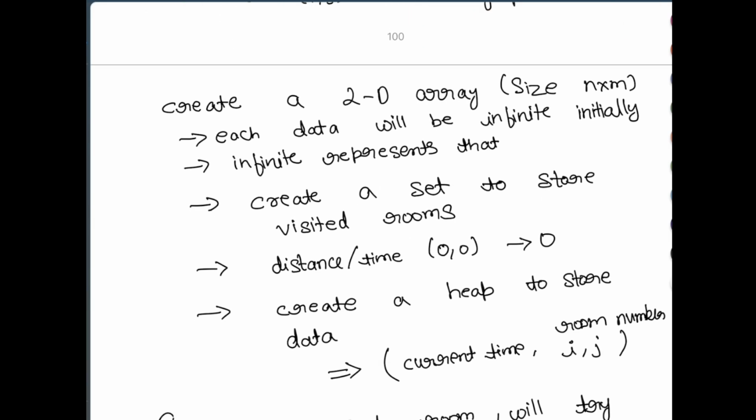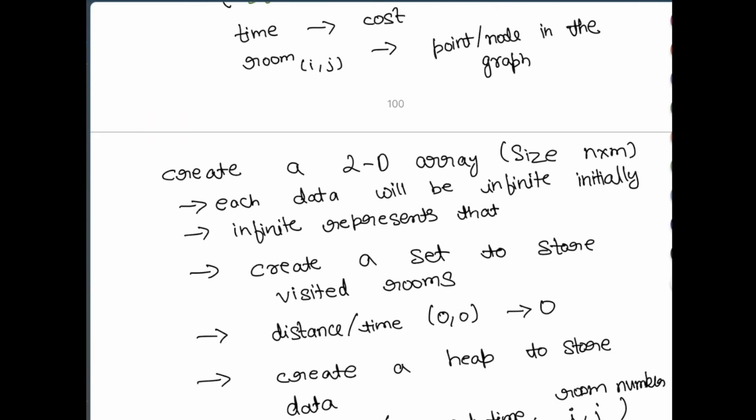And generally what we do in a shortest path algorithm, we create a two-dimensional array of size n by m, the same size which is given in the problem. Now let us focus more on how we can solve this problem using this algorithm. We will create a two-dimensional array of size n, m, and this is going to store the answers, or the shortest time which is required to reach our index, right? Initially, each entry in this array is going to be infinite. That is, initially we will not be able to reach any point. We are going to compute the answers for each point.